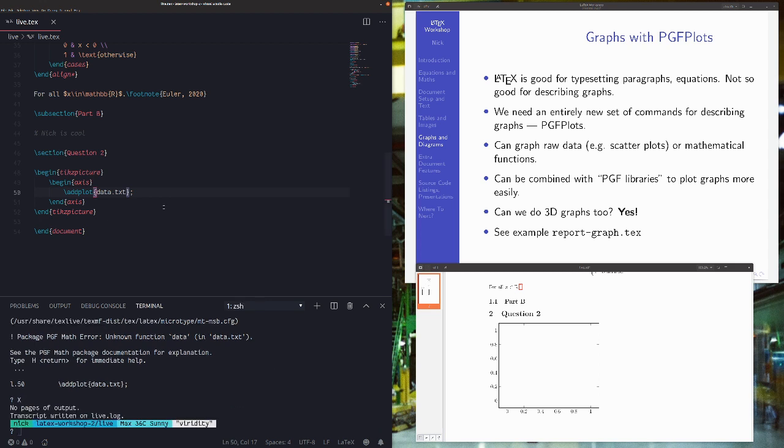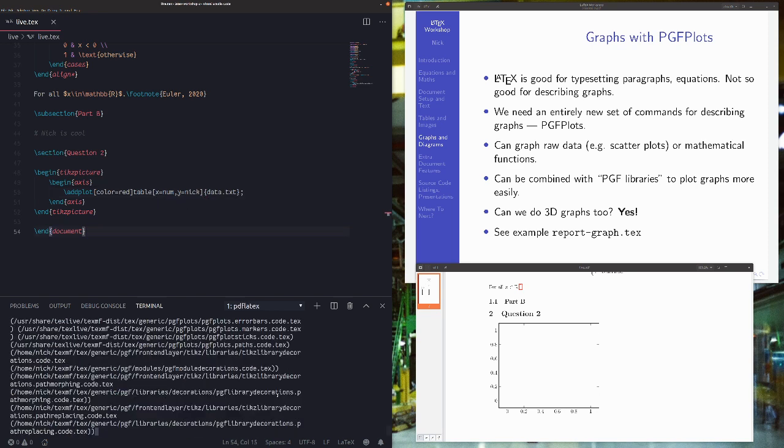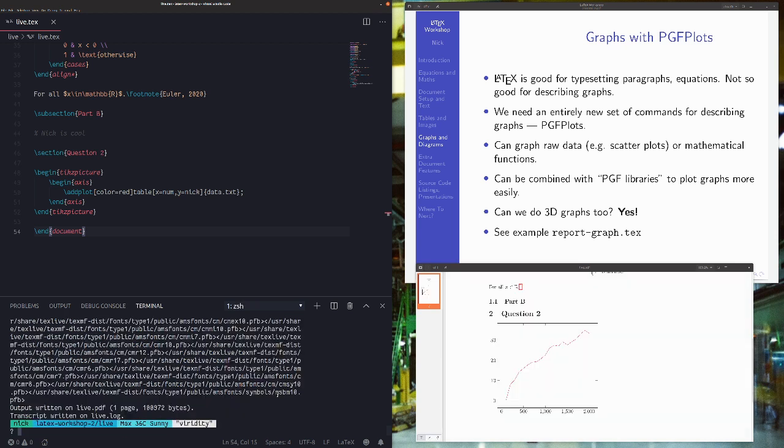So to start off with, we put square brackets here. So this pair of square brackets tells it how to draw the graph. So let's say we want it to be red. And then we say it's a table, which makes it like a scatter plot. And then we say the x column should be this num, so the number of inputs. And then y equals nic. So those were the fields at the top of the file. All right, now we have a graph.